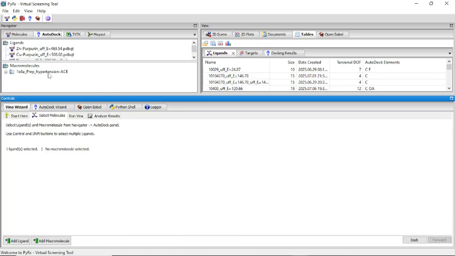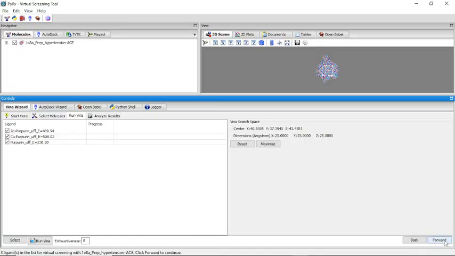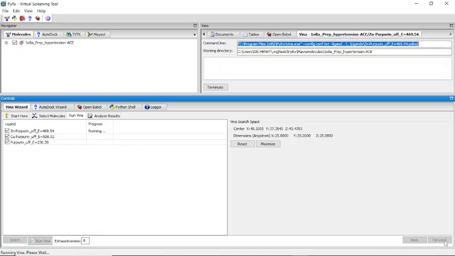I pray that the nanoparticles will have a better result. So I will allow each of them to interact. Right now the zinc purpurine is running.